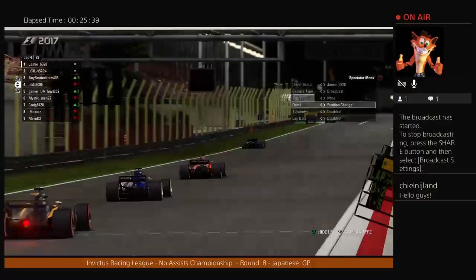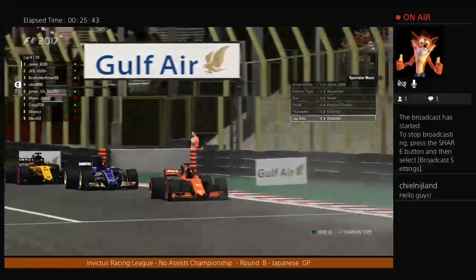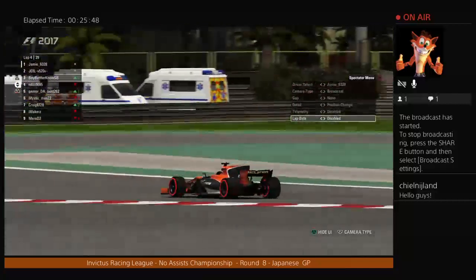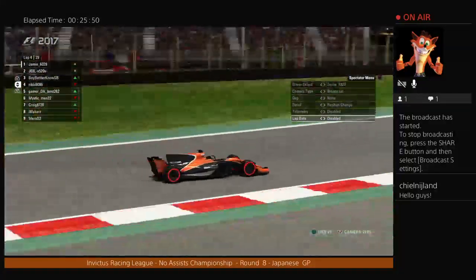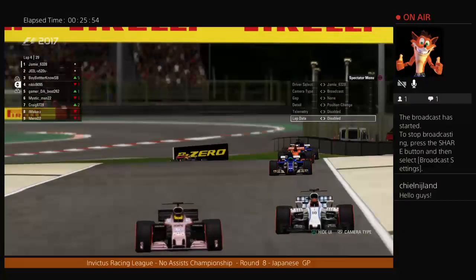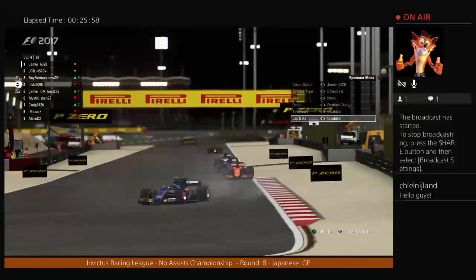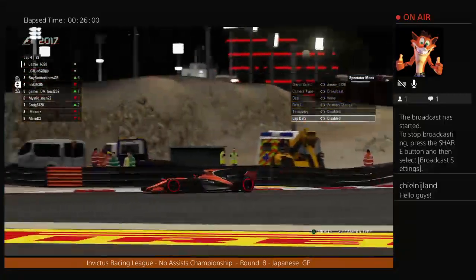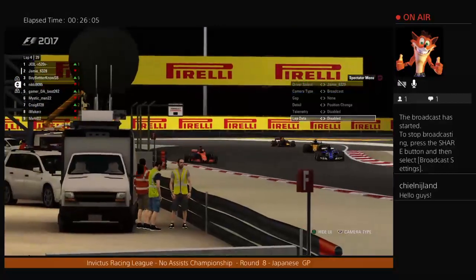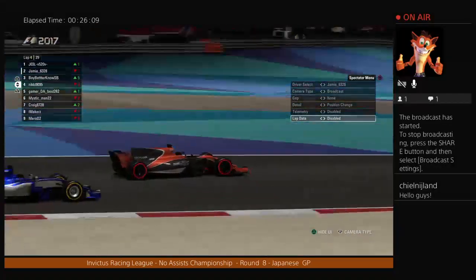So we've got a real battle here for 4th, 5th and 6th as Mystic looks at the inside of the Sauber of Game of the Best but doesn't quite get it done. And Gamer is not quite on the charge that he's been on recently. We've seen before where he started further down the grid and just charged up to the front by the end of the first few laps, and he's currently sitting in 5th place at the moment. So whether it's just a case of looking after his tyres, as Nicky gets all out of shape coming out of turn 4 and 5 there, he's going to be well out of shape.